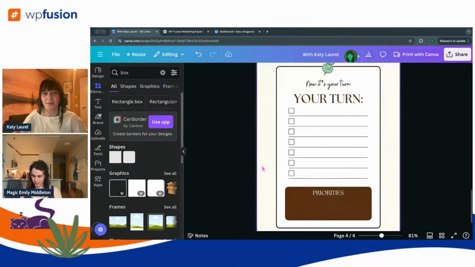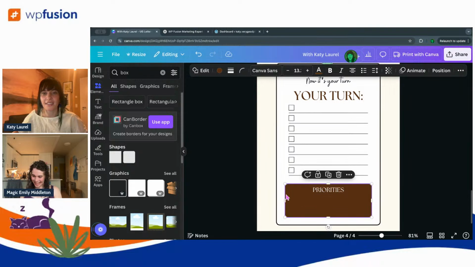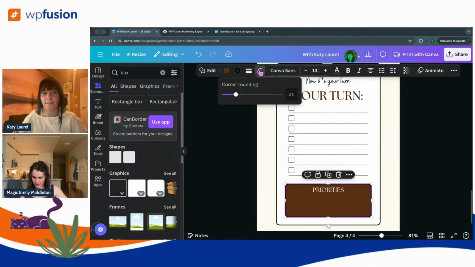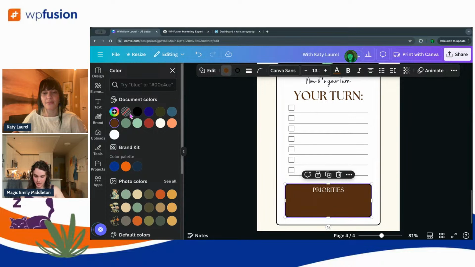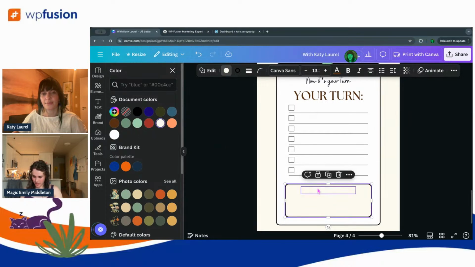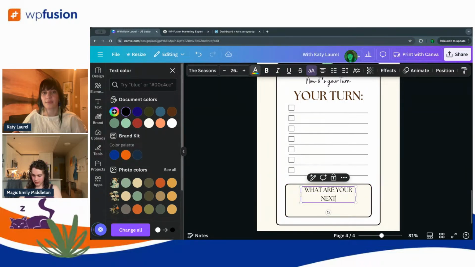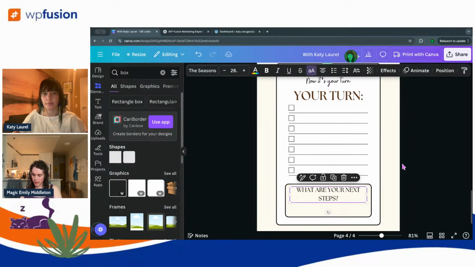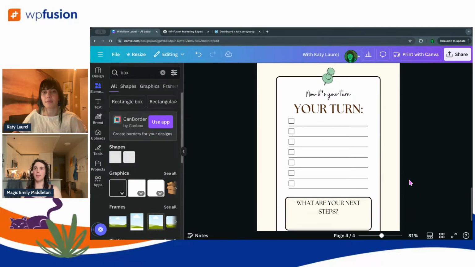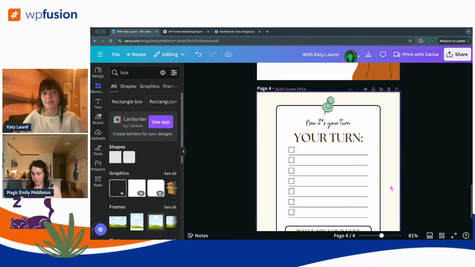I think this is looking pretty good, actually. Yeah, I'm pretty happy with this. And I'm glad to hear that you're happy with it too. I would probably say what your next steps are. What are your next steps? Nice. And we could suggest next steps to the user. We're going to come back and use the CRM with WP Fusion to ask some questions of the learner.